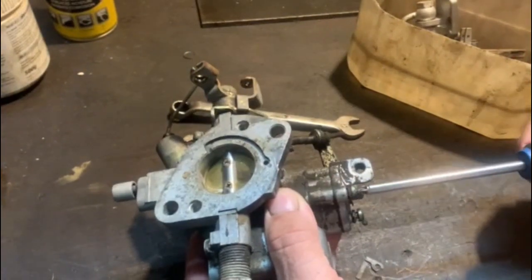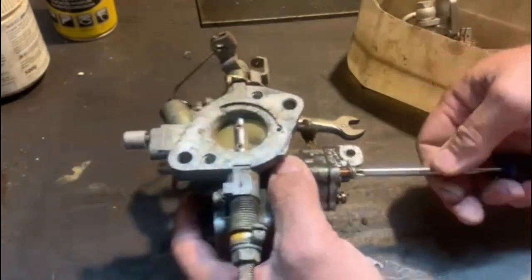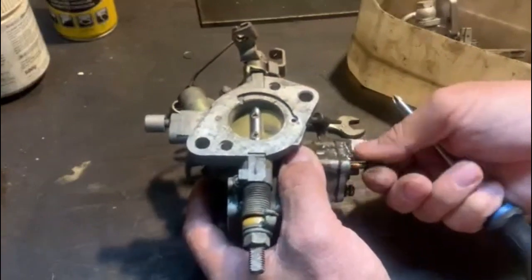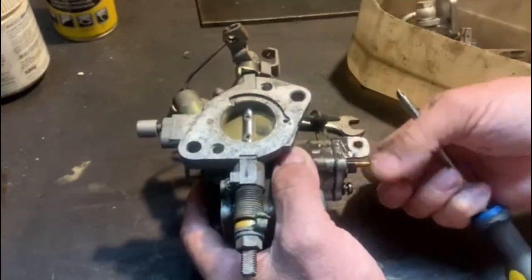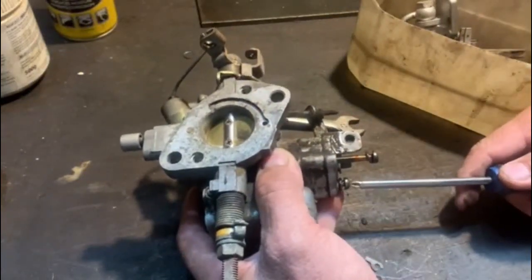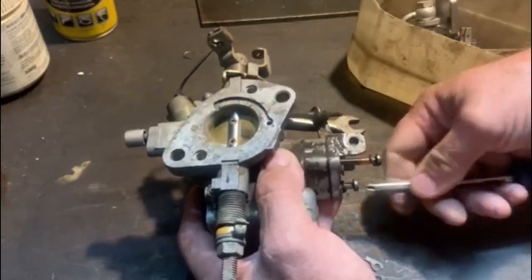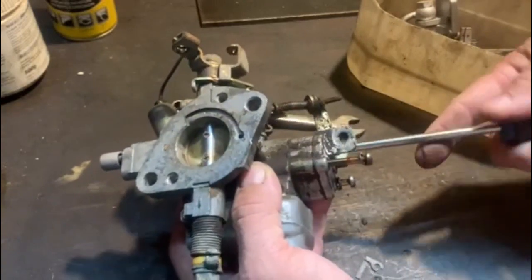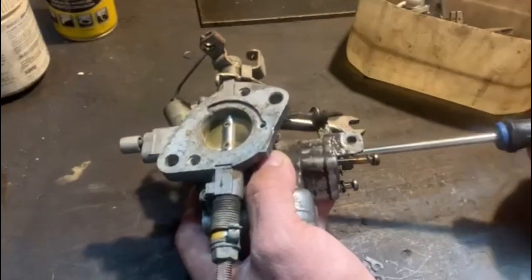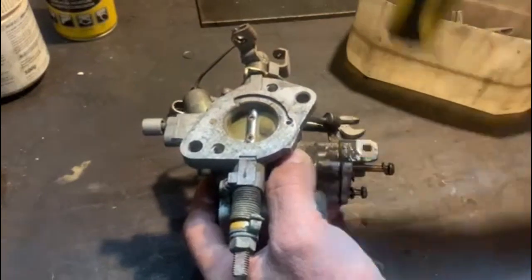Whenever you take something apart that you haven't done before or you don't do regularly, it's a good idea to take pictures of it. I sometimes go back and watch my own videos, just to remember what goes where and which way around and so on and so forth. If it's been taken apart before, then it's a little bit more tricky. Then you've got to go to the, if you can find a manual. I've got quite a few manuals. Go find a manual and then just check on the manual where what goes.